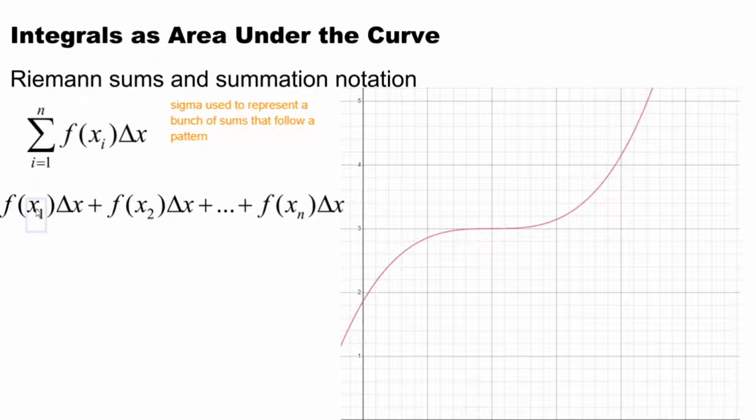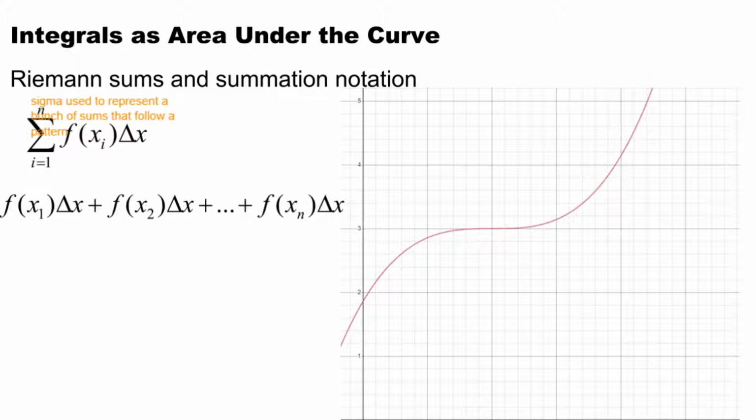So if you look, I went x1, then I added it to x2, then I added it to x3, and all we're doing is we're taking this i value and we're increasing it on the integers until I hit n. So I'm starting at 1 and I'm ending at n, and that's really similar actually to your integral symbol. So if we had something like 3 to 5, then you would start at 3 and end at 5, kind of. But realistically, if I went 3 to 5 and I needed 4 spaces, this would start at 1 and this would end at 4. I'll explain that in just a minute though, I promise.